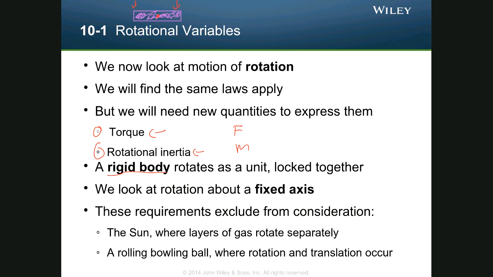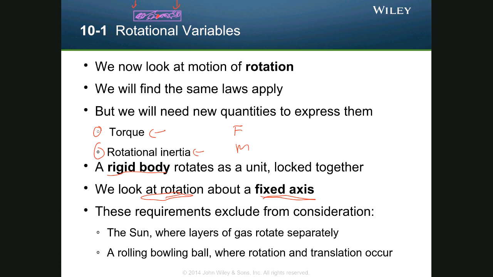You'll notice that when we talk about rotation, our axis is going to be important because we'll have a rotation point or a pivot point. So we look at rotation around a fixed axis. Now our axis is going to matter a little bit, because we need a pivot point or an angle with respect to something to define the rotation. That makes it a little bit more complicated than we were used to before.